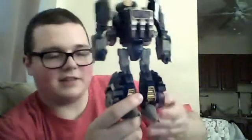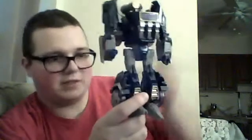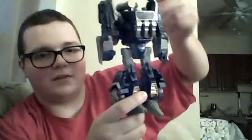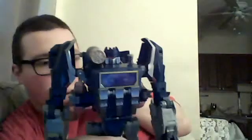Long, slender legs and giant hooves kind of streamline him a bit compared to his massive shoulders and dangly arms with an abundance of joints and some nice ratchets. He does have pink light piping, or just red light piping, which is nice. I should have brought a light to show it off better, but I don't care.